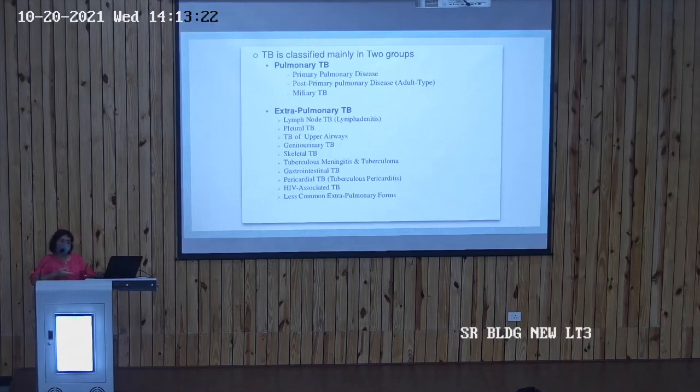Like in skeletal TB, it can directly be that the tubercle bacilli sat on the bone, in the femur bone or chest bone, somewhere like that. So these are the other places. If you don't remember this list, you don't have to mug it up. Just remember to write any of the common body parts. Most commonly, write intestine, bone, brain. These are the most common parts. And do not forget to mention HIV, because it's the most common one. So one is pulmonary, one is extrapulmonary. Common places where it can happen: skeletal tissue or bone, intestine, brain, for that matter lymph node, and HIV associated. Five will do.